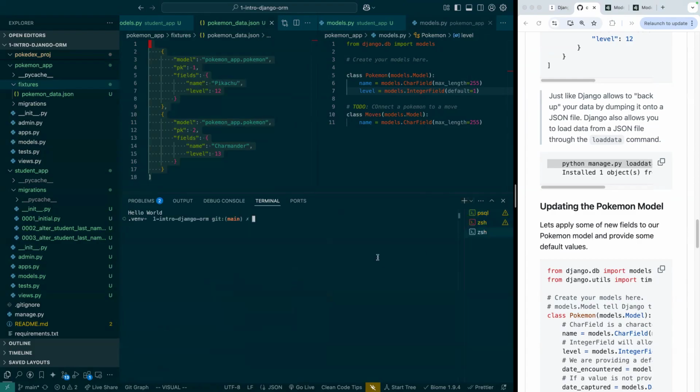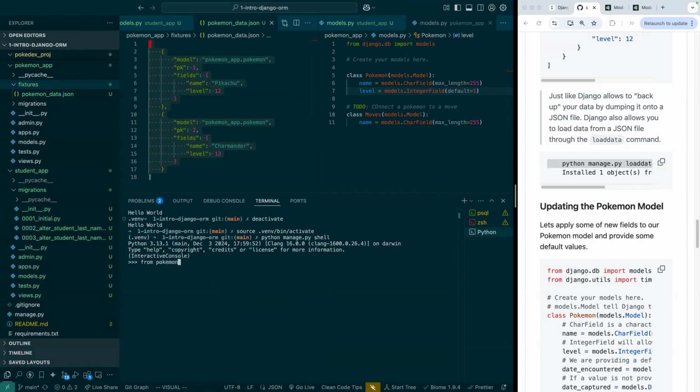And in fact, let me open up another directory and make sure my virtual environment is activated. And let's run the shell. And let's import the Pokemon model.